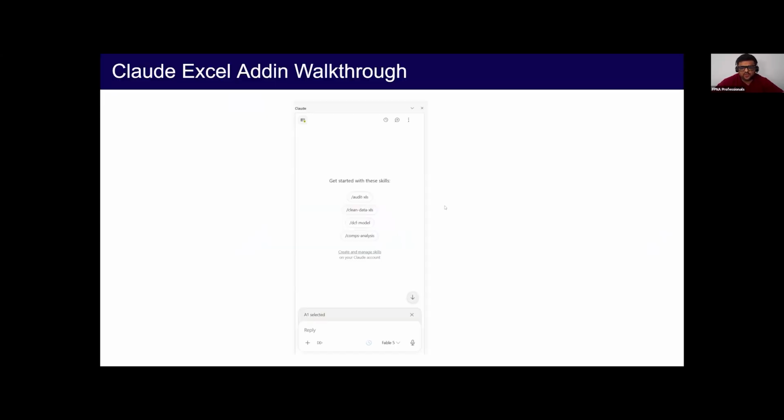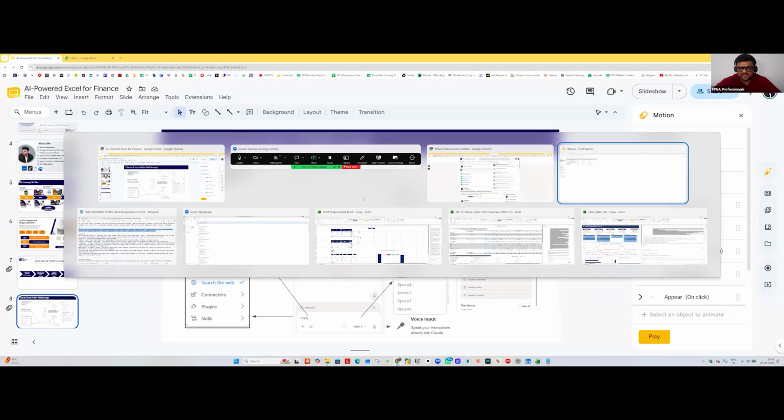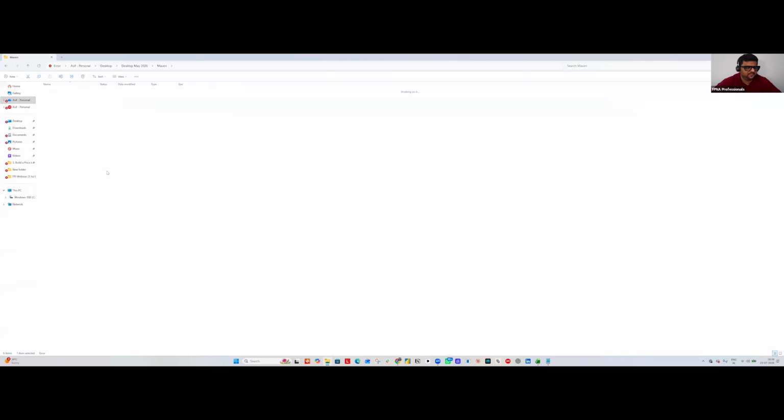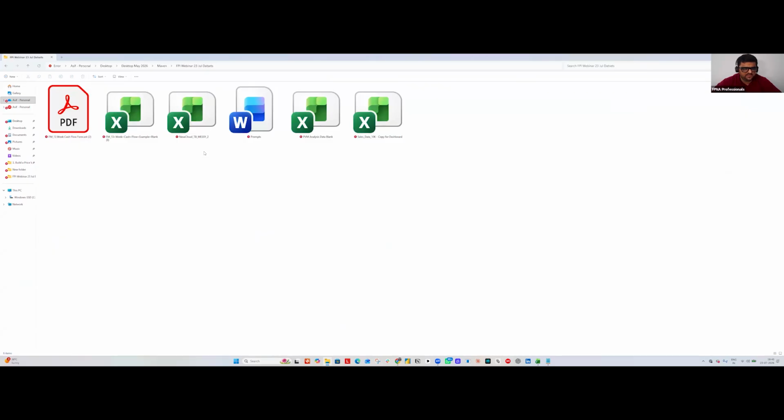First, I'll walk you through the Claude Excel add-in. So let me do that first. While the explanation goes on, I want to start by looking at one of the use cases, so I'll also go inside my data sets. I wanted to start with one that people find very useful: how do you convert a large data set into a polished dashboard that can be presented to the CEO or the CFO. Okay, so that is what we are going to do first.